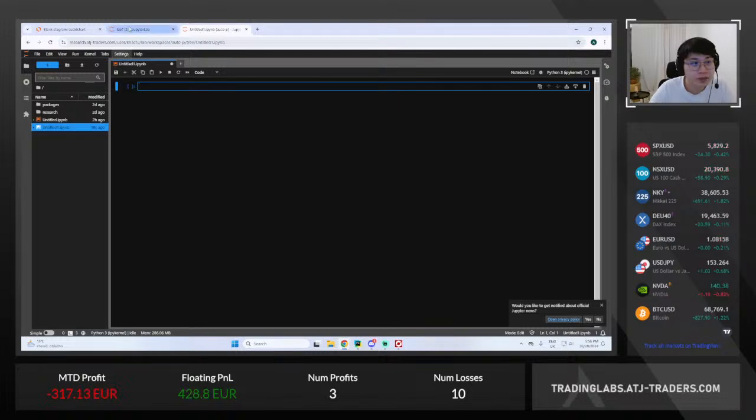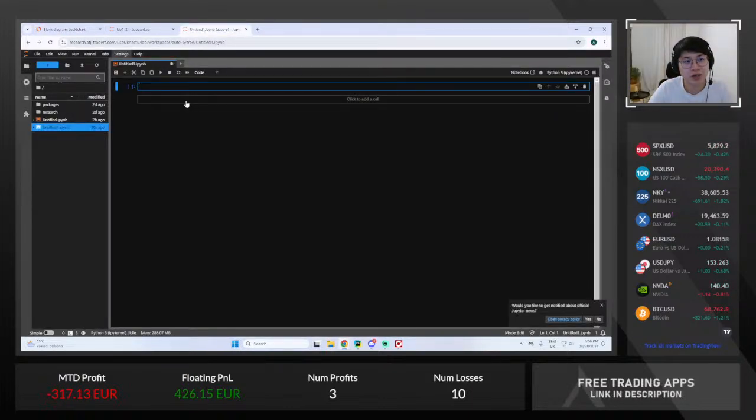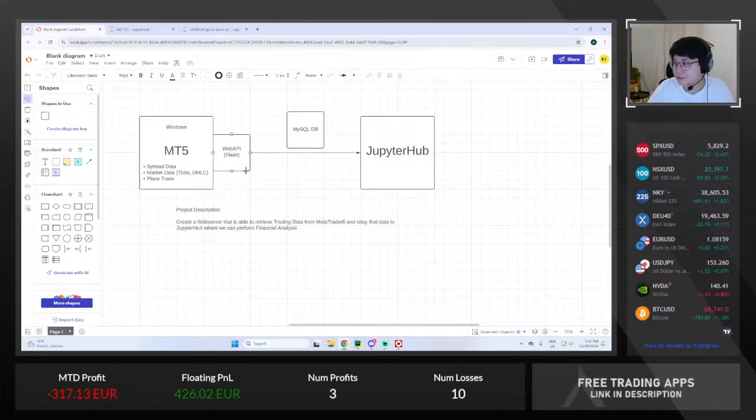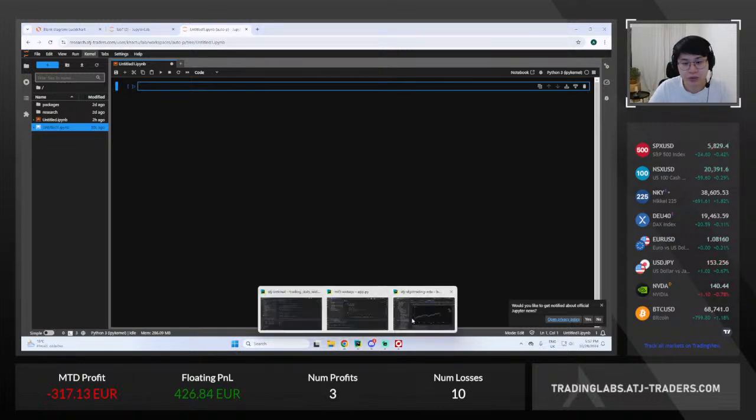So I'm hoping that this project will run well. Of course you can click on the link, and we're currently working on interfacing MT5 through Web API. So this JupyterHub will be able to communicate with MT5 and request historical data. And then when you connect to that, you can request the data and run all the various backtests we've been doing on stream.